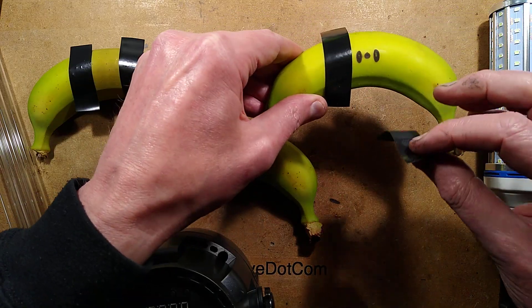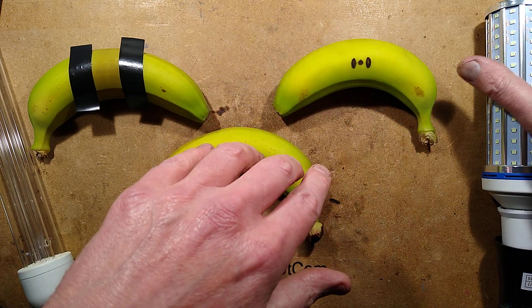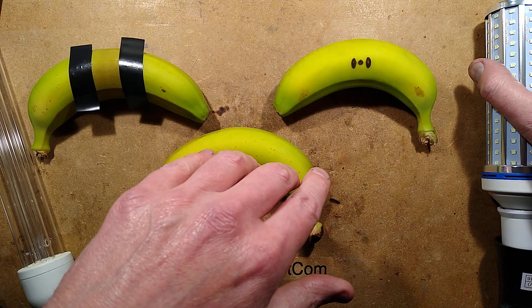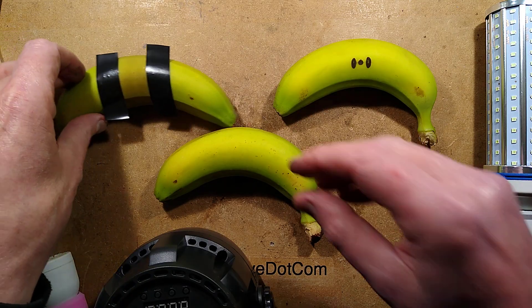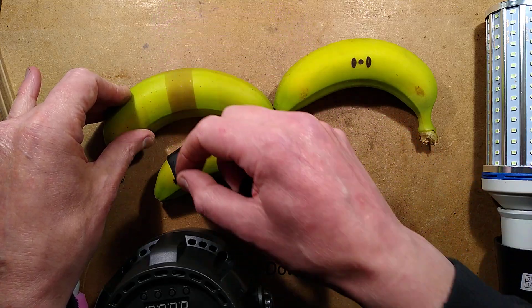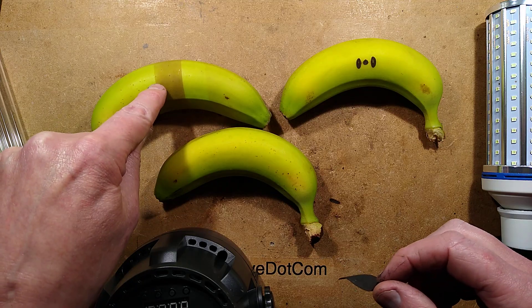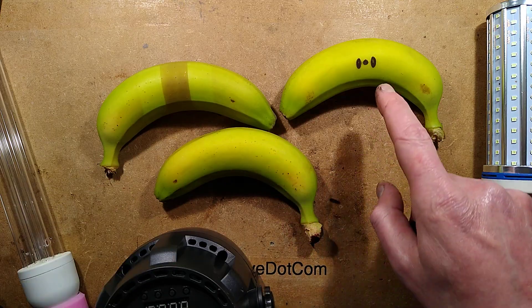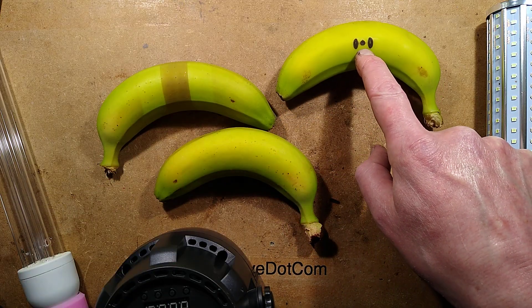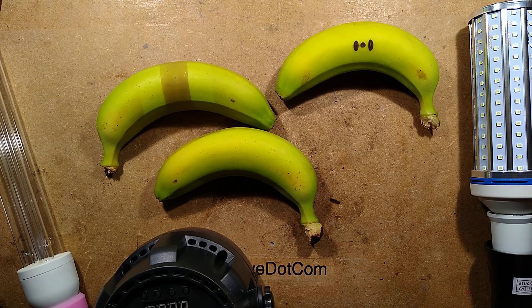I don't think it's a UV effect — it's basically burnt it where the hot metal touched. That is a very hot lamp — extremely hot — and it's burnt the banana. But the real UV-C lamp — well, it turns out you can use this banana test to test UV exposure. You can actually see it on either side of the tape. This one is not ultraviolet exposure; that's just burnt by this red-hot lamp. I wonder how long those LEDs are going to last, not that it really matters since they're just bright blue LEDs.